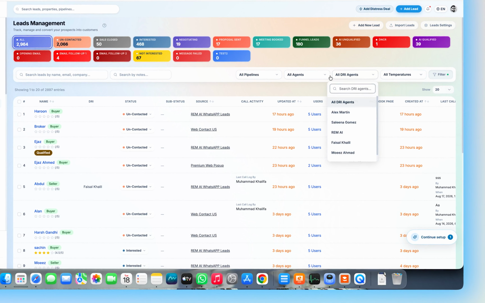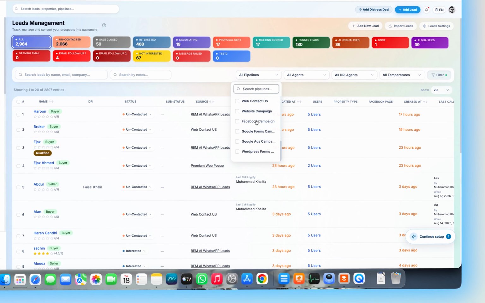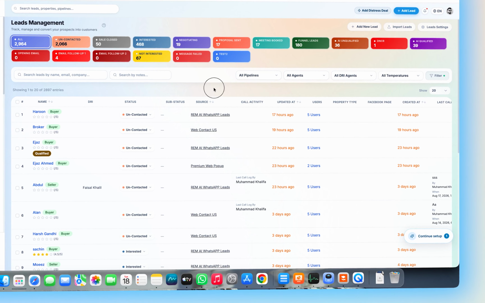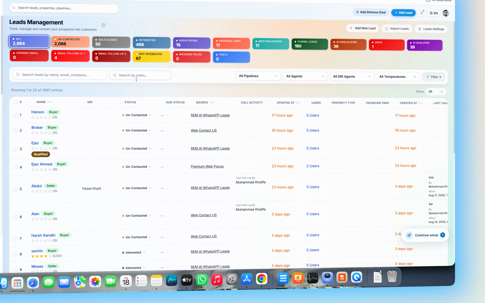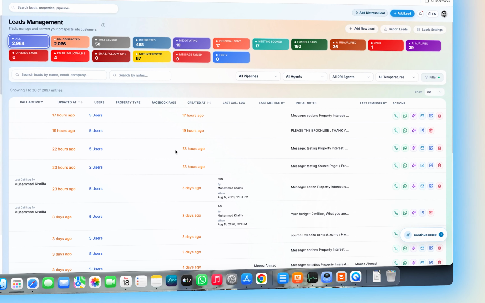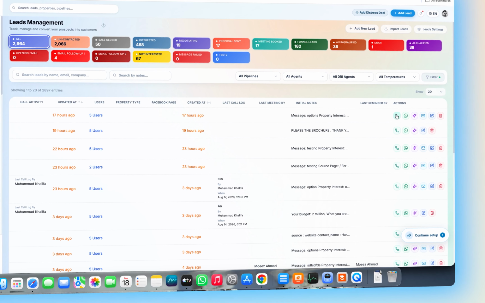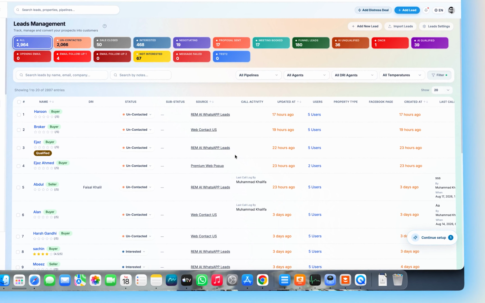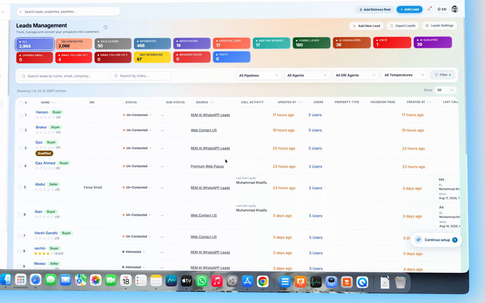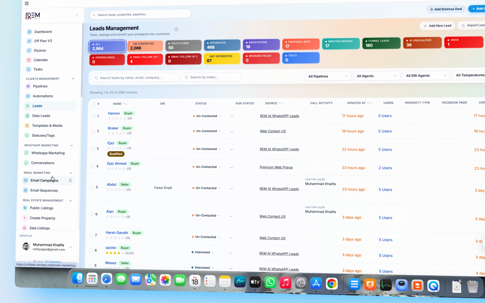So also your team, your agents and all the pipelines, according to that you can filter the basically leads by their name, email, also some notes as well. Even you can see we have a calling option as well. We have the VoIP services where your team can do the calls from your company number as well. You need to provide us the same and we will actually do that. And also the call recording and every status, everything will be over here into the CRM.